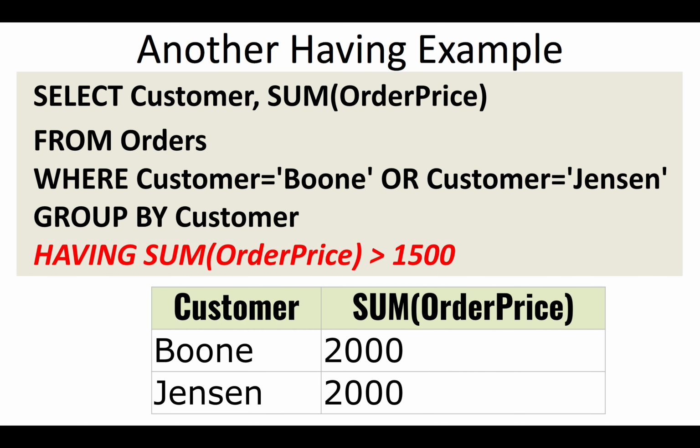Here's a couple other examples, where here's the WHERE clause: I want to group by customer and add, and only return those order prices that add up to something bigger than $1,500. So the grouping happened, and after the grouping happened, I can now do a WHERE clause on that grouping.